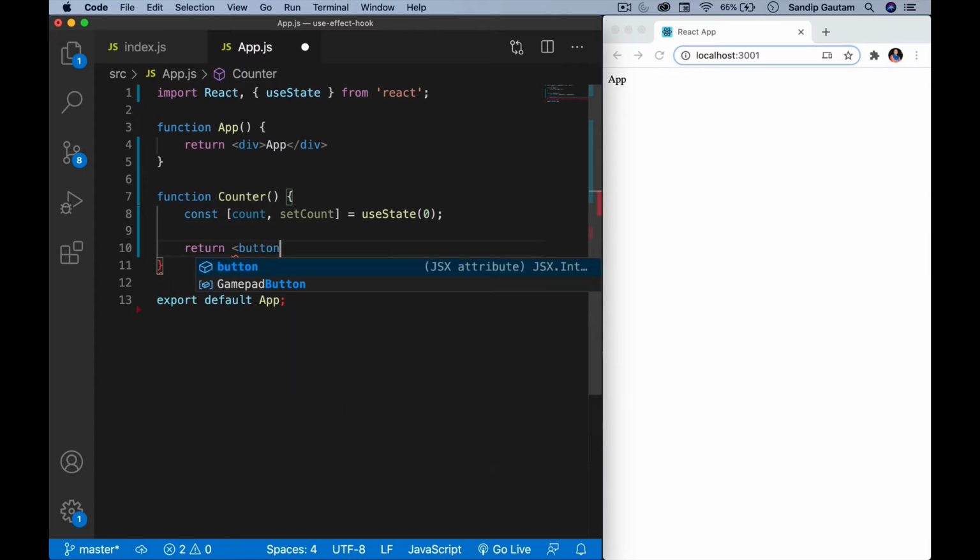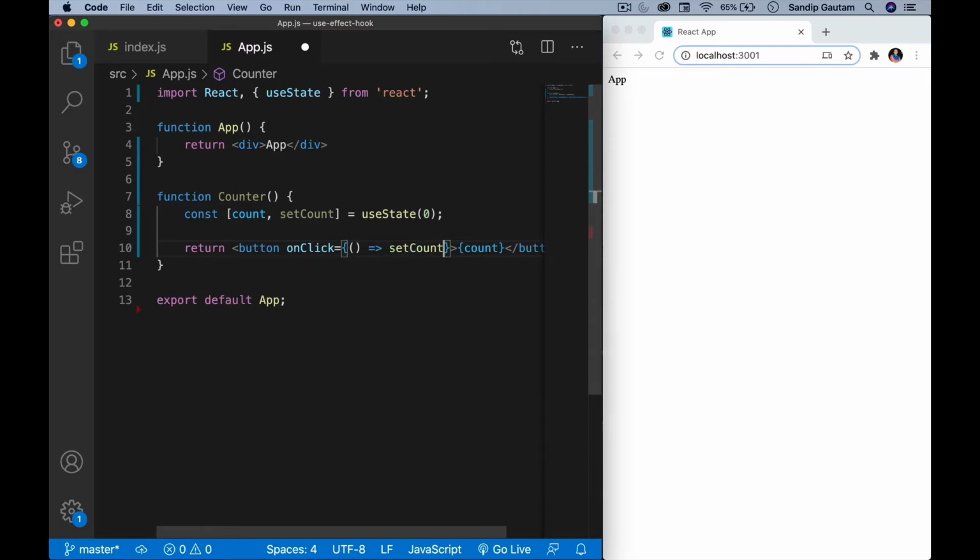and I'm going to return a button with the count value. I need to use JSX syntax, those curly brackets, and on click, let's write a handler function where we can increment the count.